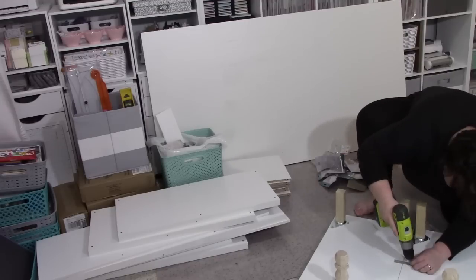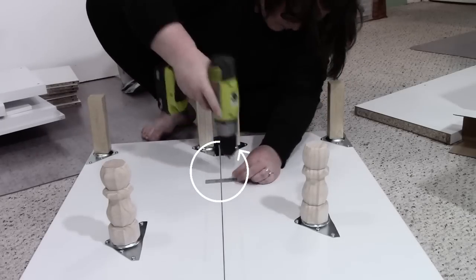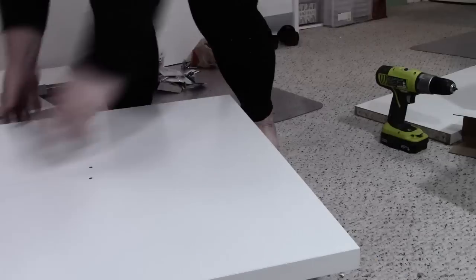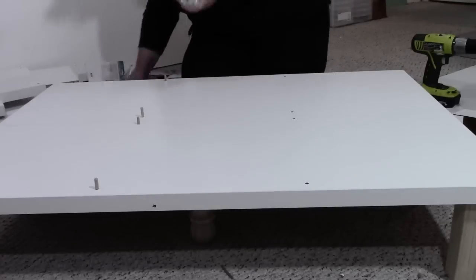So with that, I put one straight bracket in the center of each of the leg sets on the bottom. And then we're going to continue to build the rest of the cube units. I'm going to speed this up a little bit more and put on some music so you can see how it goes together.